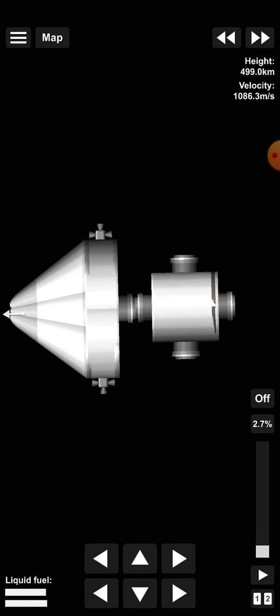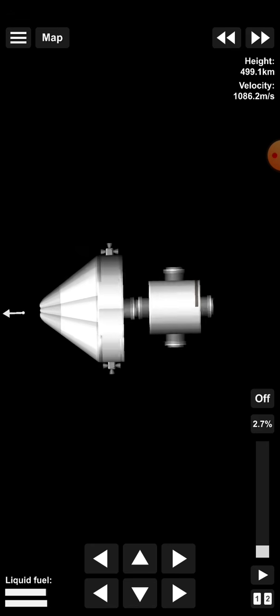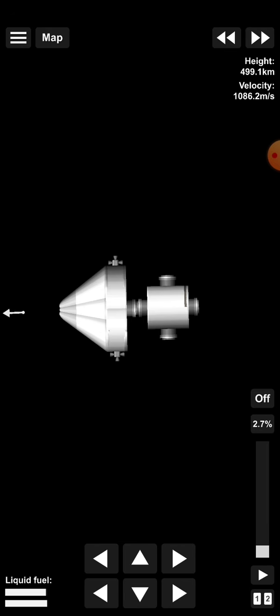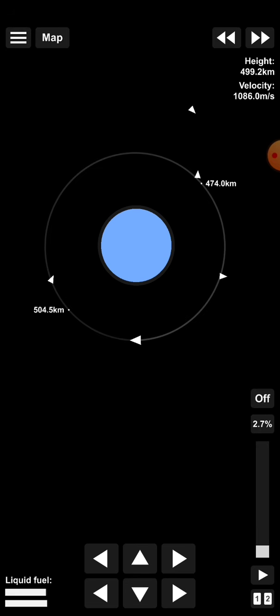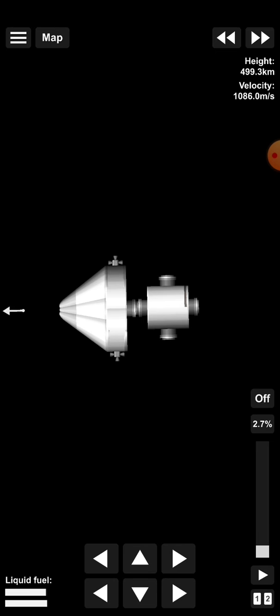And this is how you're going to connect every part of your space station. And this way you're going to build the entire thing piece by piece, because you can't launch it in one go because it would be too heavy. Now, as you see, I've got 2 parts in orbit, and they're waiting on their other brother parts. So I hope you enjoyed this video and you now know how to make a space station like the one I built in my last video.